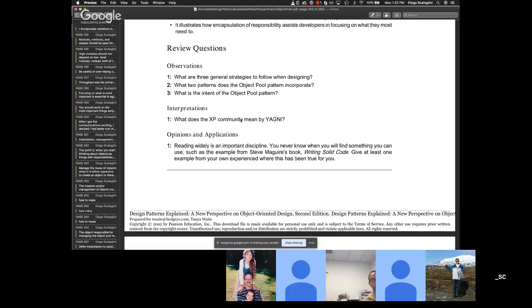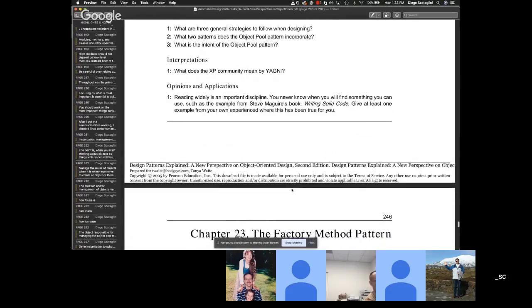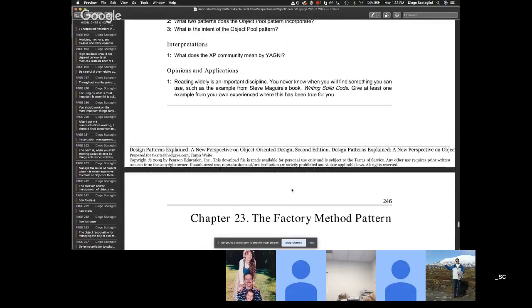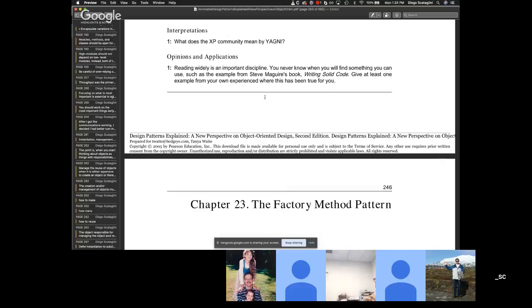And I said a bunch of times, what does the XP community mean by YAGNI? YAGNI means build everything up front without caring whether you need it. Yep. You are going to need it. Yeah, that's it. It's the opposite, of course. Don't build it till you know you need to have it. So a lot of times you guess wrong.